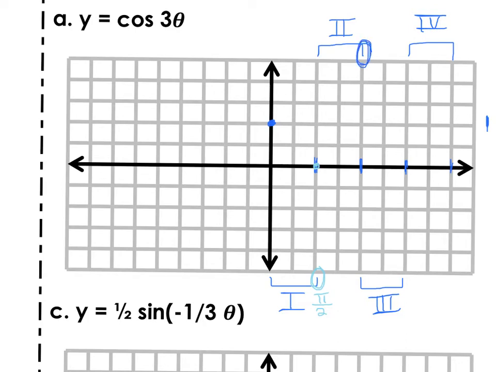Located between the second and the third quadrant, that is where we have a value of pi, okay? The cosine of pi is -1, so it's going to dip down to -1. And then lastly over here, between the third and the fourth quadrant, that's where we're at 270 degrees, which in radians is 3 pi over 2. And at 3 pi over 2, I have a cosine value of 0. And then at the end of our unit circle, we get back to 2 pi, and the cosine of 2 pi is 1, okay?